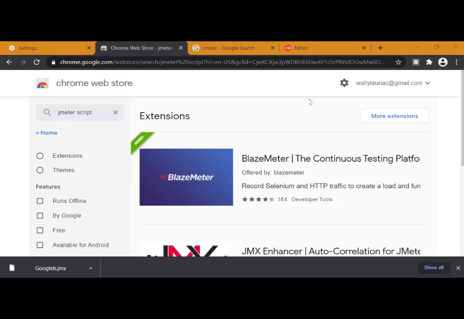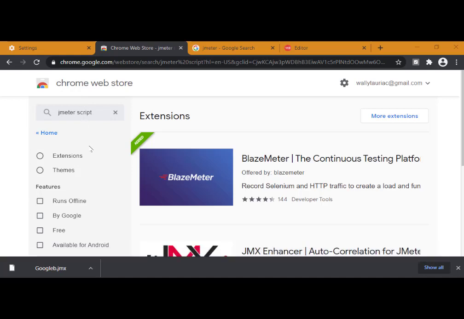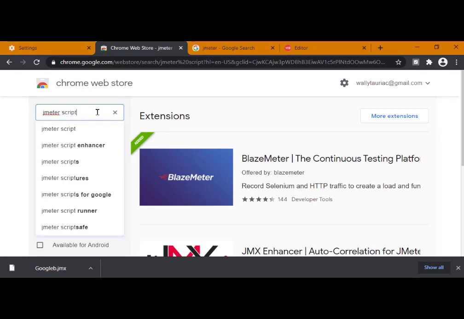Please accept my apology. I had intended to tell you how you get that BlazeMeter extension for Chrome. And here it is. You go to Google and type in Chrome Web Store. When you do that, you'll get this screen to pop up, and you can type in JMeter Script, or you can type in BlazeMeter.